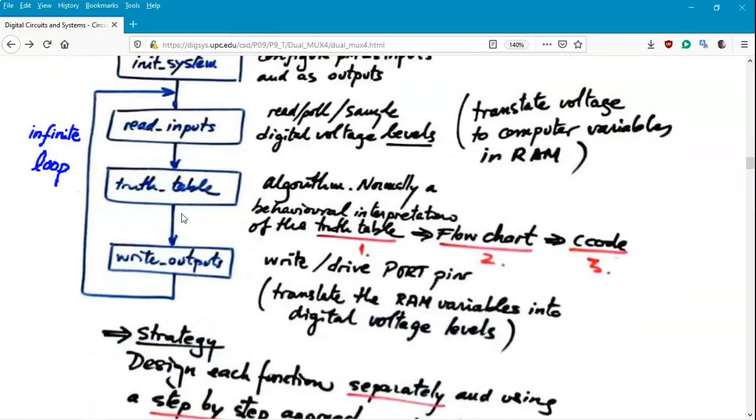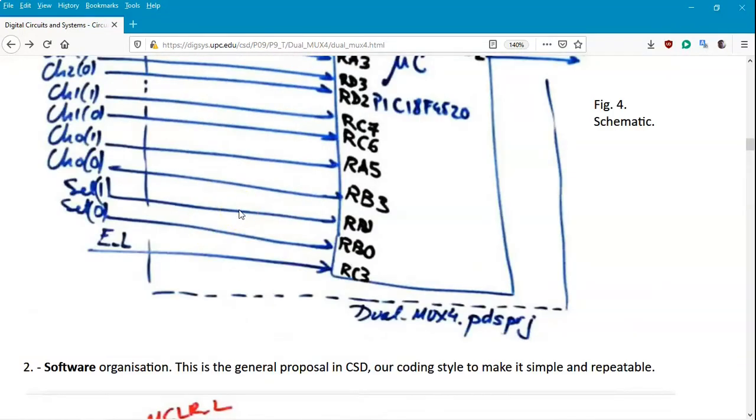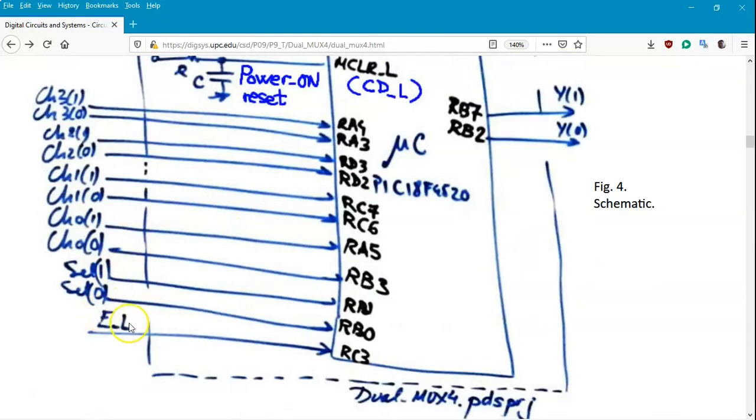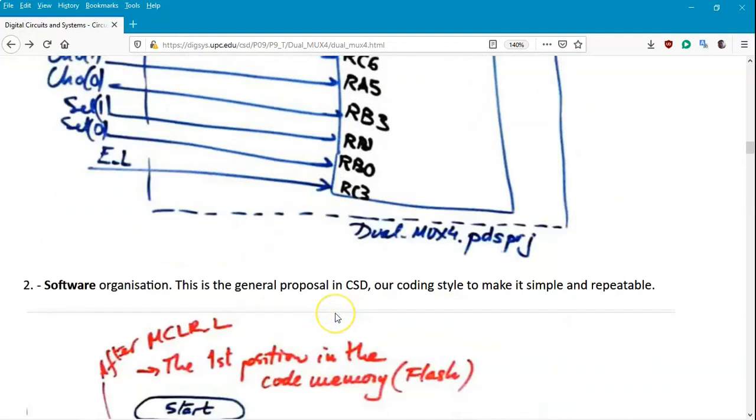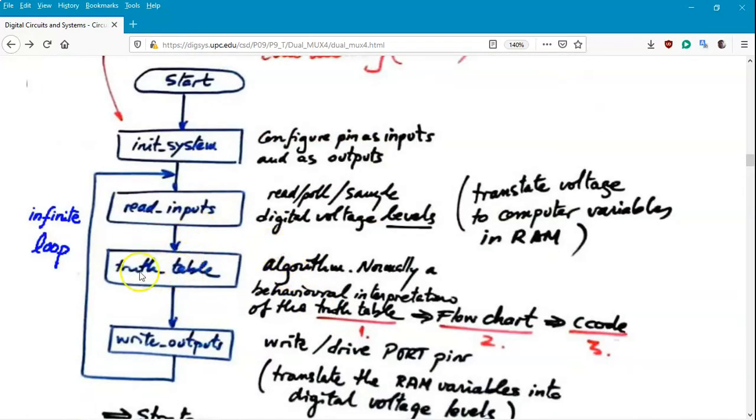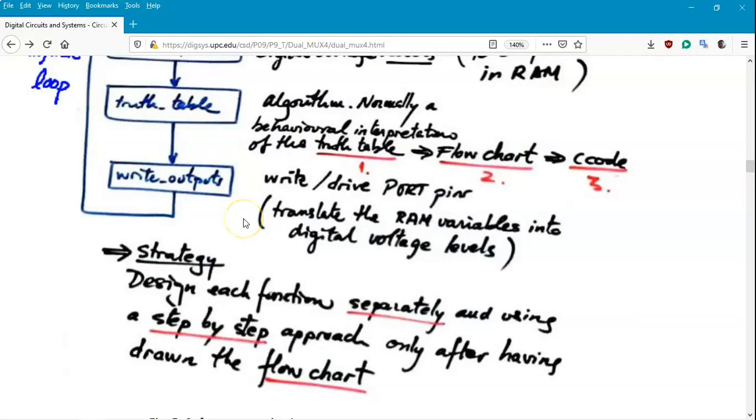That's the point, okay? So that's the first thing that you have to do. Forget, and I know that is complicated because you like to solve that very fast, and that is not the point, okay? Take it easy, take a single pin and try to convert this pin, now an electrical voltage, into a RAM variable in the microprocessor. And so you can place nothing in the truth table and nothing in the write outputs, and simply have these read inputs devoted completely to capturing the enable active low value. That's it. And in this way, you can go advancing.